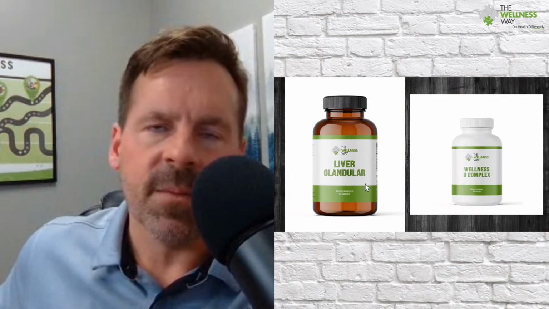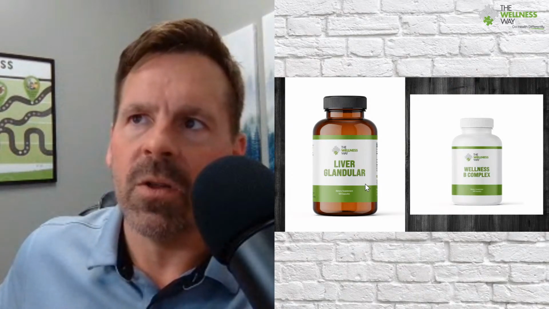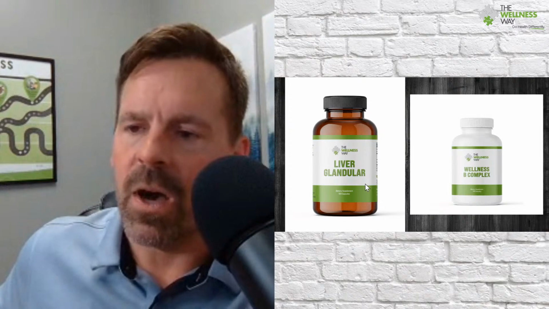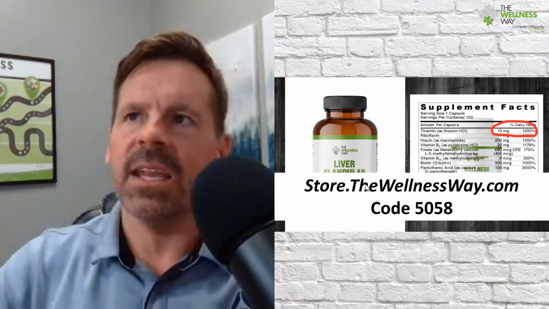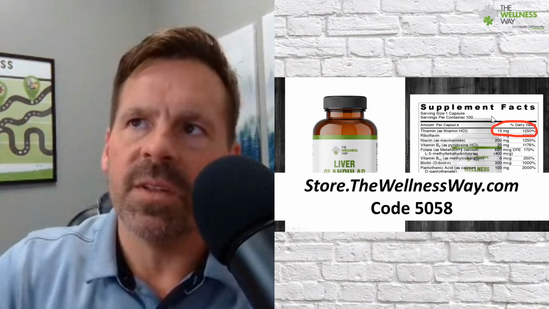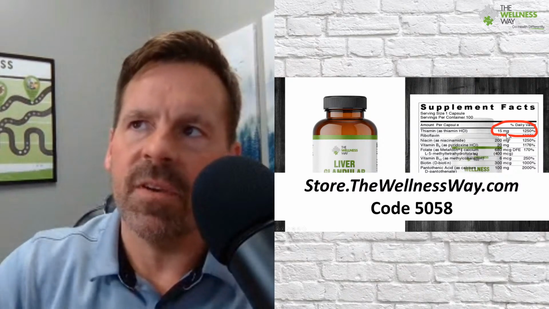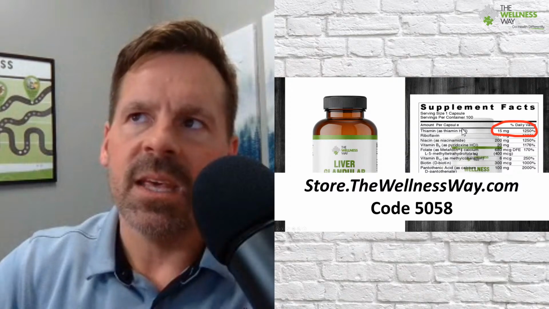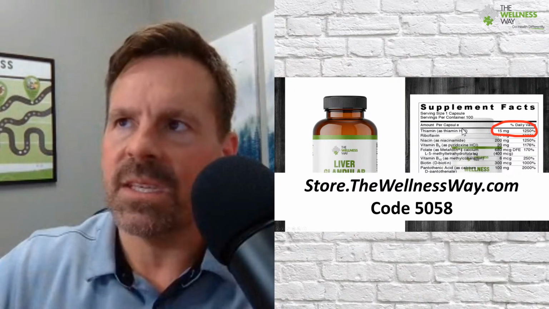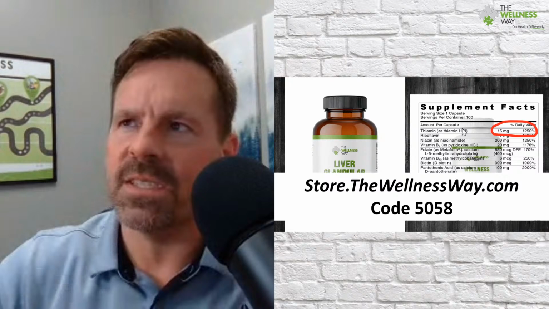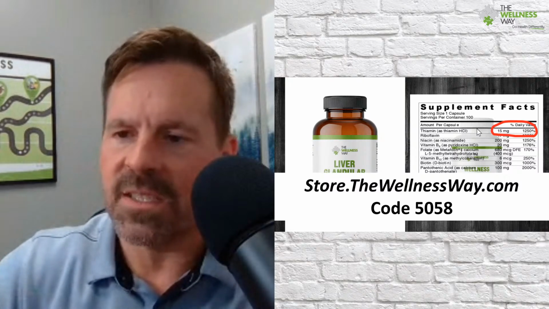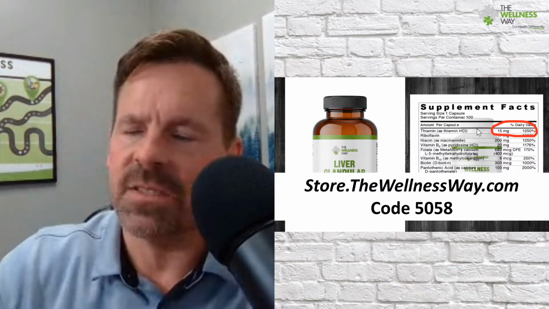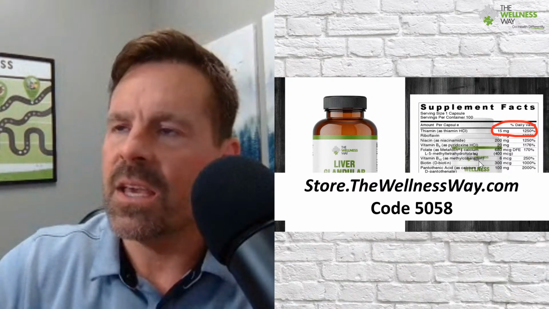Fat stores toxins. But then there's another thing that we have too, and it's called Wellness B complex. If you look on here, you can see that just Wellness B complex, by itself, has 1,250% of thiamine per day. 15 milligrams is 1,250%. And remember, you don't store this because it's water soluble. So taking higher doses of it is going to be okay.